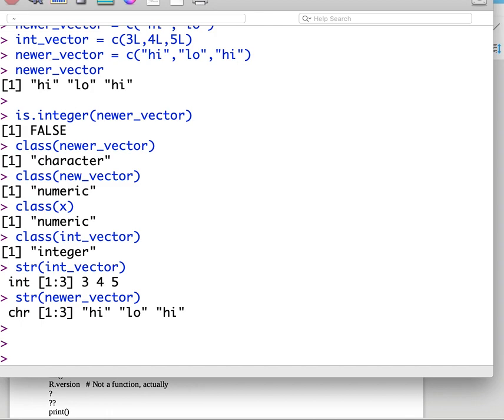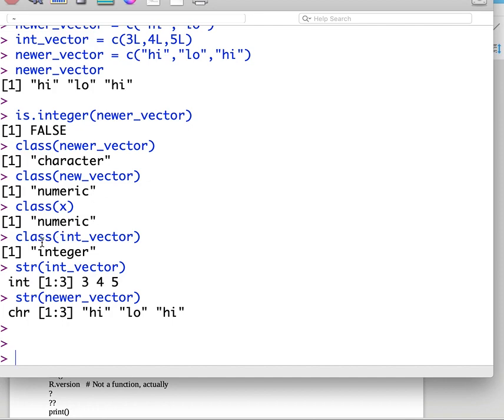Okay. By the way, the concatenate or combine function, which is c, can be used to combine 2 vectors. And you're going to see something called coercion right here. What that means is if you do math on 2 vectors or somehow combine 2 vectors and they have different types, it'll try to find a type that they both can agree on. So, for instance, what was up here? new_vector was numeric.